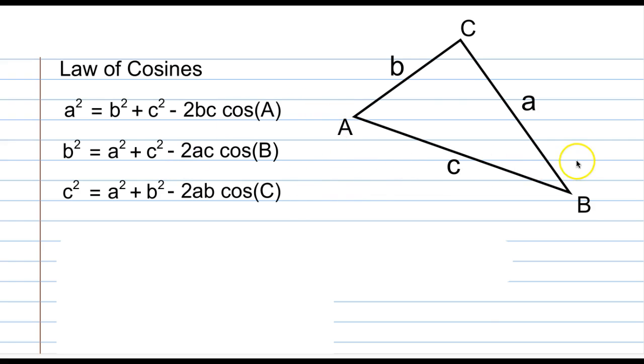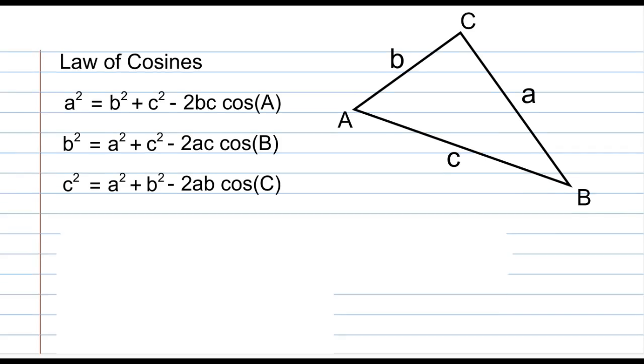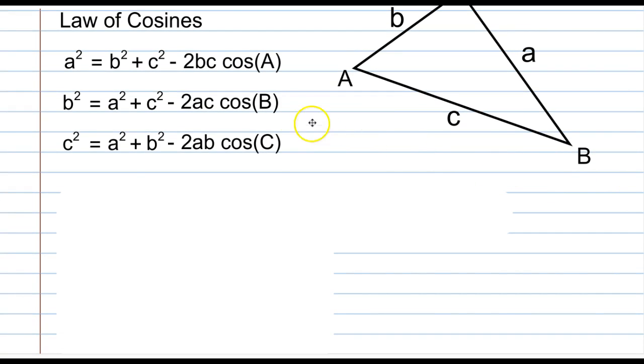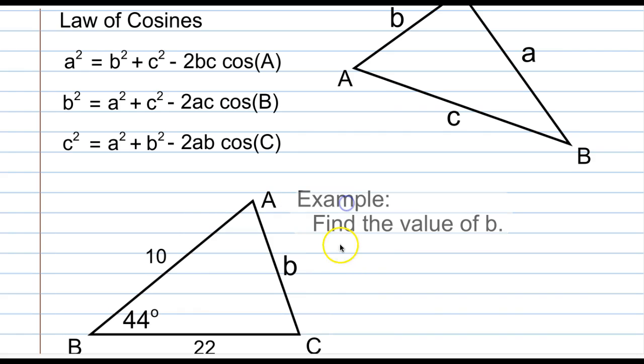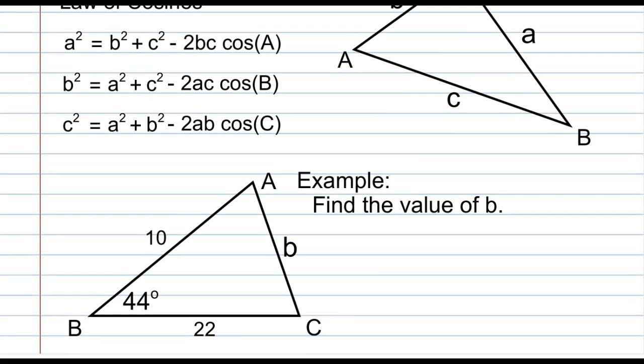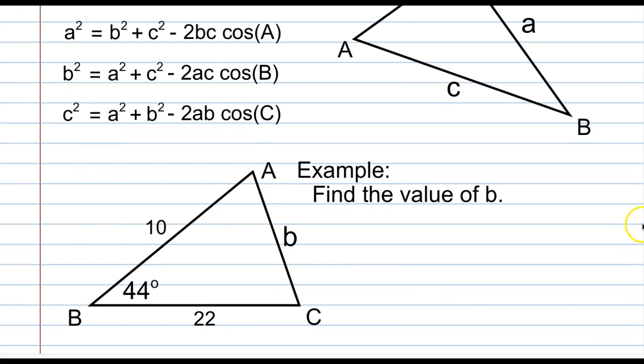Let's actually see how that looks in a problem. Now that you see those equations, you probably can tell why I'd rather do the law of sines. So suppose we have this right here. Here's a triangle and it says find the value of B. Let's first approach this and say, you know what, I love the law of sines. I don't want to do this junk in the law of cosines. Let me just try doing the law of sines on this.